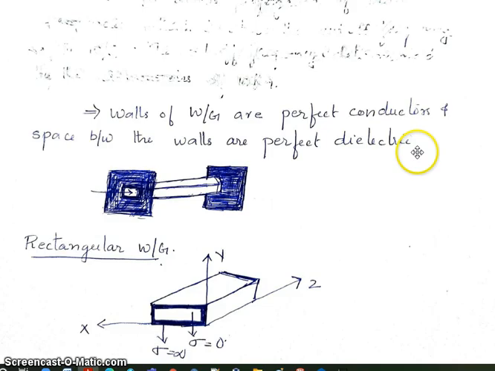Okay. So earlier we have discussed this matter in our first module, that the walls or the surface of the conductor are perfect. The surface of a waveguide, or a surface of a conducting medium, will be a good conductor, while the inner surface will be a bad conductor. We already discussed it in our first module.